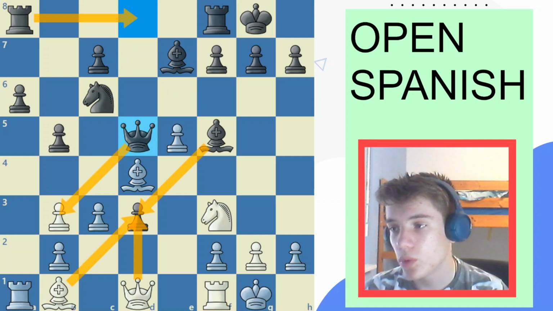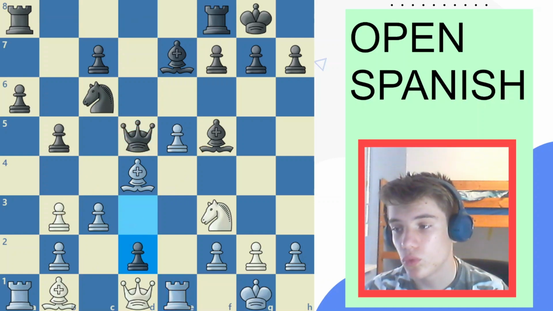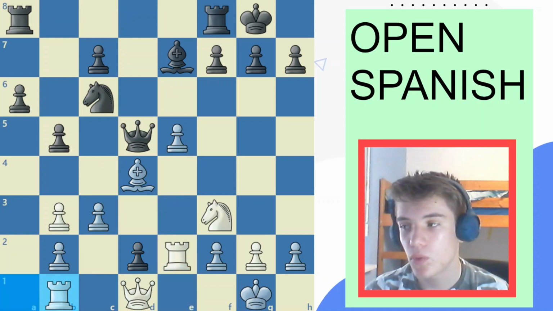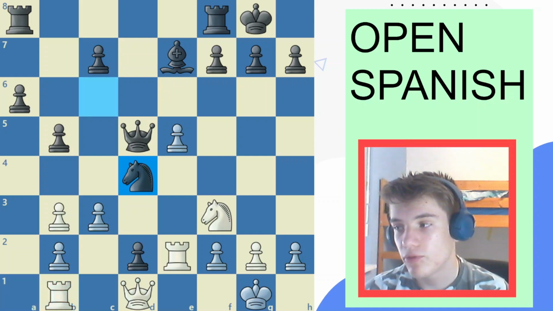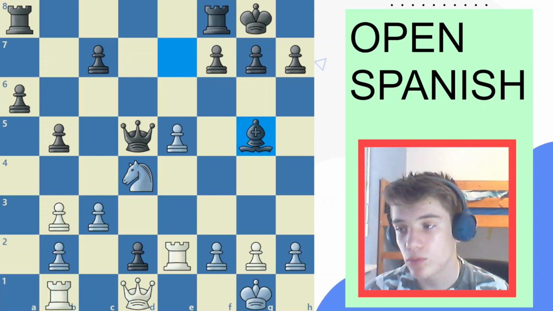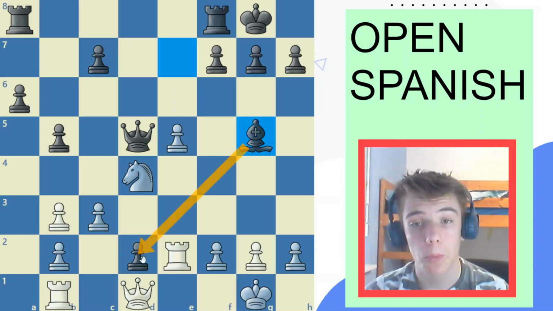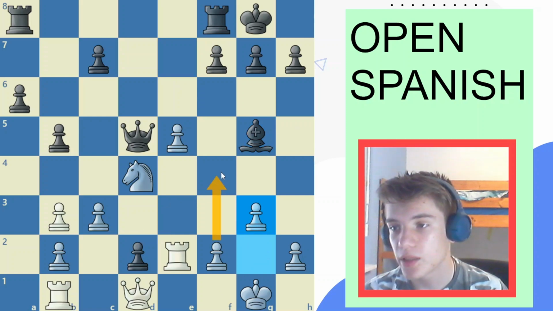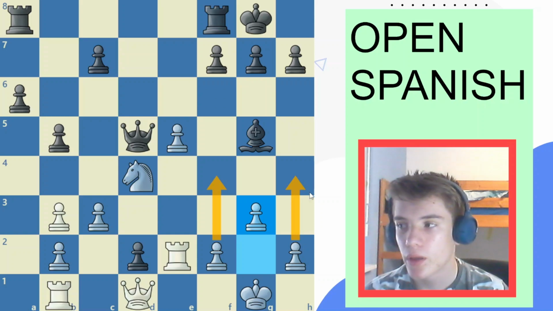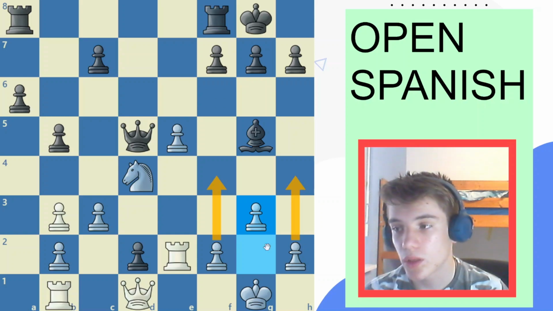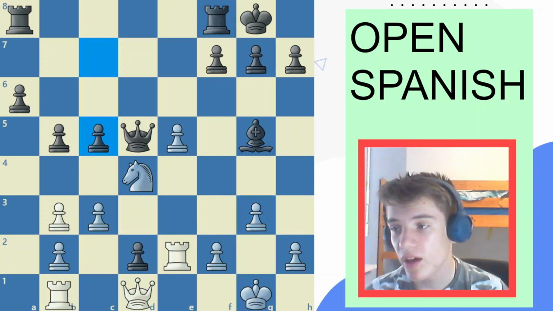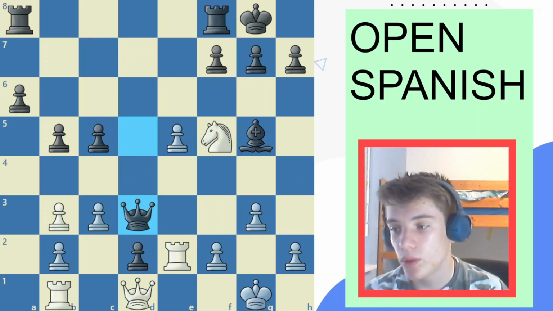So after queen to d5, we play rook to e1, and pawn d2 should be played by black, and after rook to e2, bishop takes b1, rook takes b1, and after knight takes d4, bishop g5 should be played, of course defending the d2 pawn, and after g3 we're preparing something like f4 or maybe even h4. Black needs to react because we're just threatening to play f4, just winning this pawn. So the theory goes c5, knight to f5, and after queen to d3, putting some pressure on the white position.